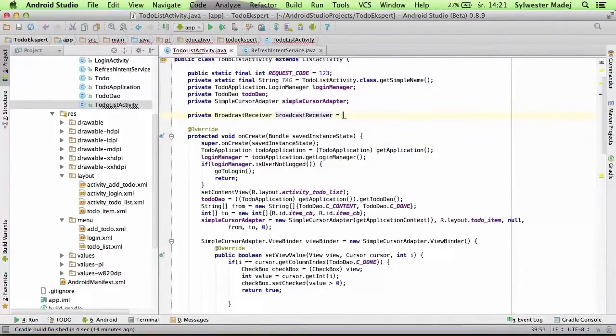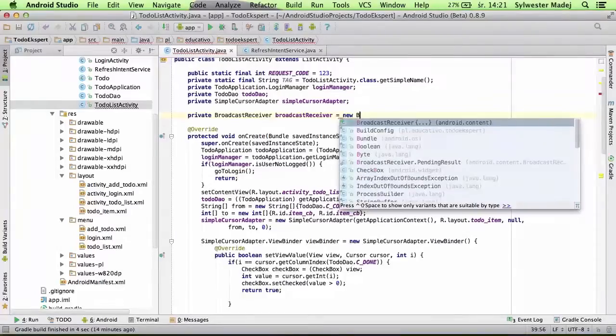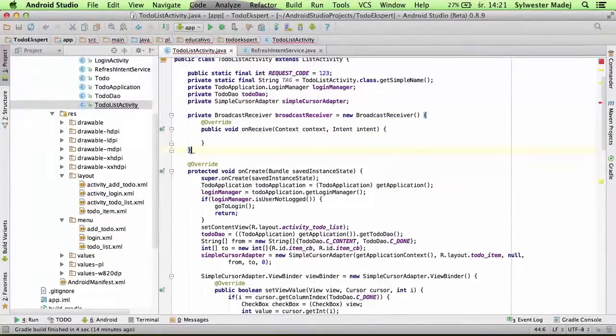Because of this, we create a private field. We have to implement the onReceive method. This method receives the context and the intent. It's exactly the same intent that was sent during the broadcast.